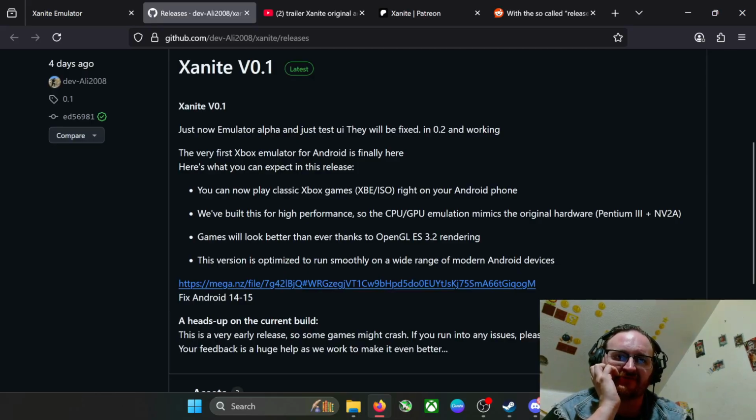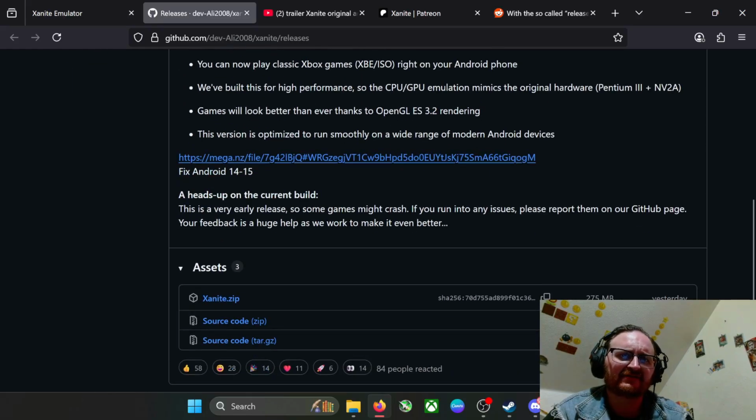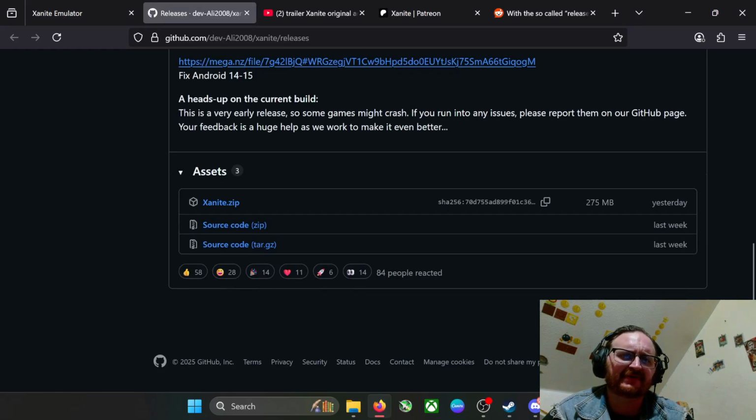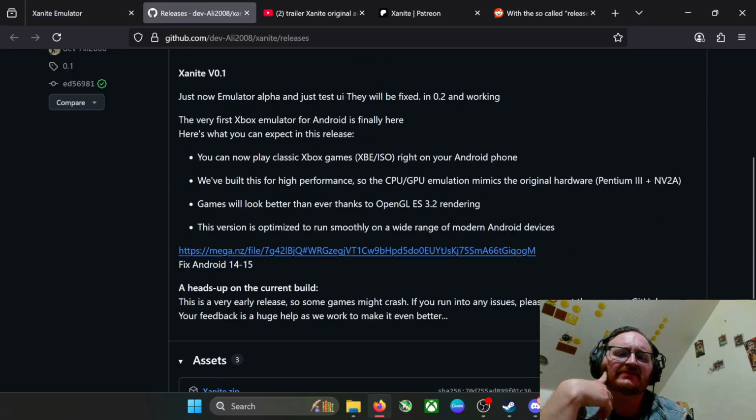"We've built this for high performance, so the CPU GPU emulation mimics the original hardware. Games look better than ever. This version is optimized to run smoothly on a wide range of modern Android devices. This is a very early release, so some games might crash.